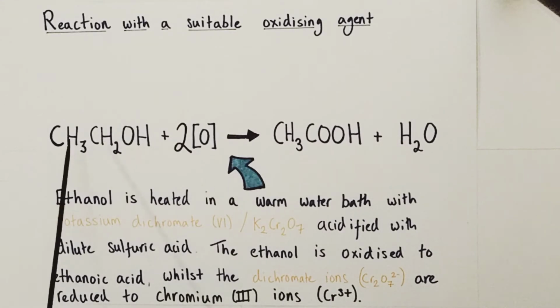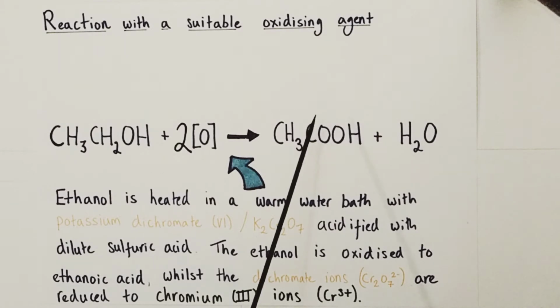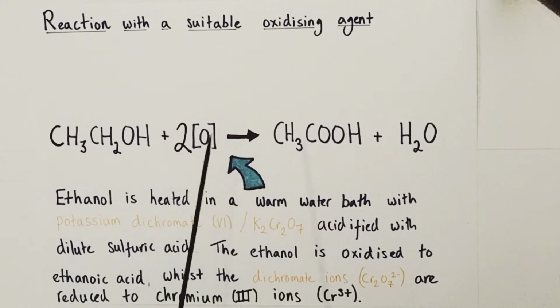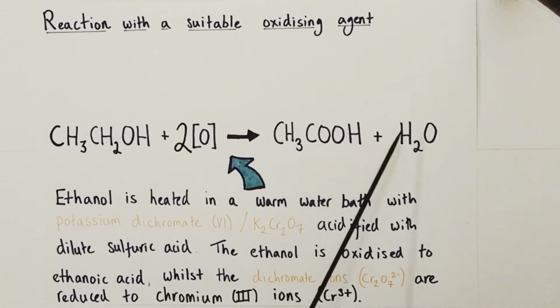That therefore means I have 1, 2, 3, 4, 5, 6 hydrogens on the left, and 1, 2, 3, 4, 5, 6 hydrogens on the right. But if I didn't put this 2 in front of the oxidizing agent, I would have had 1, 2 oxygen atoms on the left-hand side, and 1, 2, 3 oxygen atoms on the right-hand side between the ethanoic acid and water. So we bring that large coefficient 2 to multiply the oxygens brought by the oxidizing agent by 2. So we therefore have 1, 2, 3 oxygens on the left-hand side of the equation, and 1, 2, 3 oxygens on the right-hand side of the equation. This is a good example, therefore, of a generic oxidation reaction balanced equation.